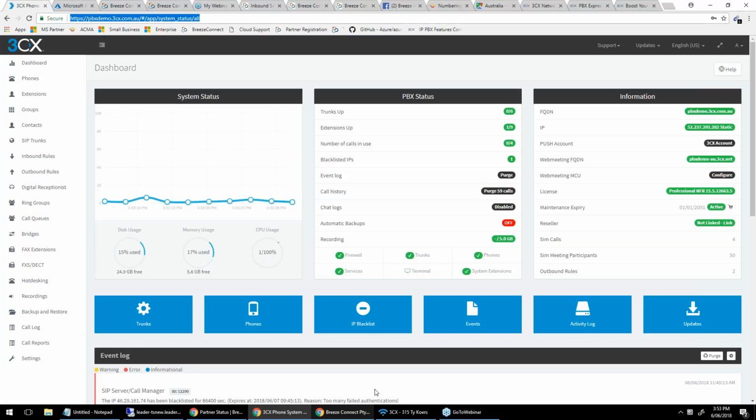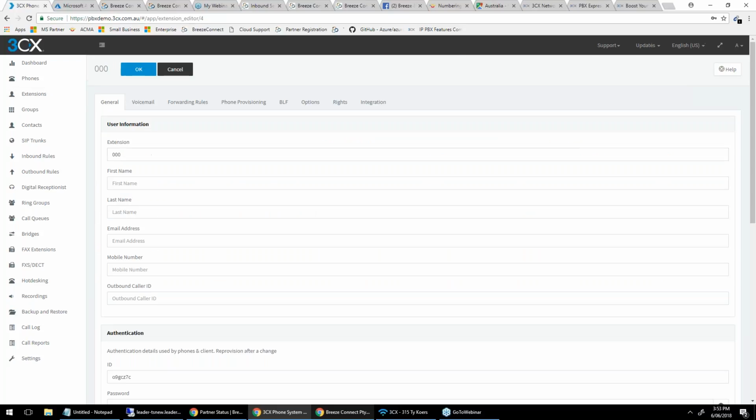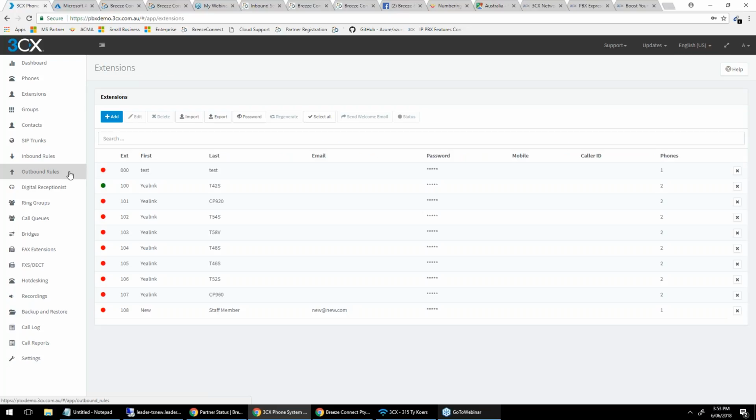So back into the 3CX portal, and the 3CX phone system, everyone can pretty much get it to this point. That's not necessarily the hardest part. It's getting it set up so that it's going to suit your customer and going to be working 100%. I've seen a few of these, but extension 000, and I'll set this up for you now. If you have that extension there, your customer won't be able to call emergency services. If they've got someone in the office who is sick or injured and they call that number, they'll get that person answering the phone, which is not a paramedic. So there's a super easy way to do this.